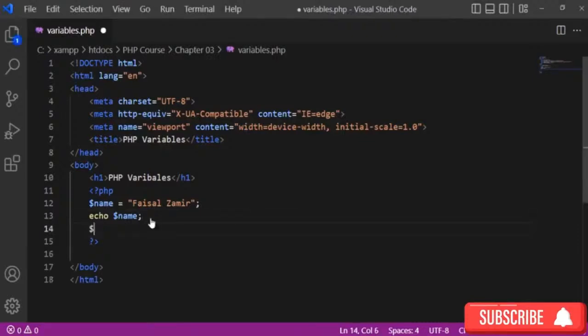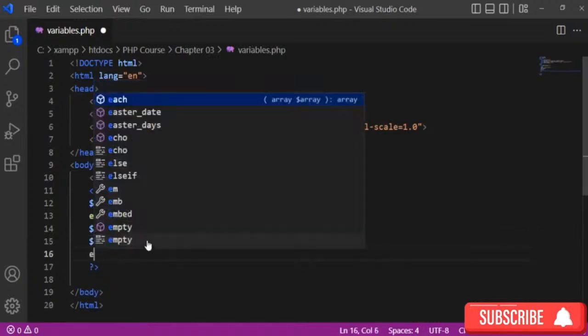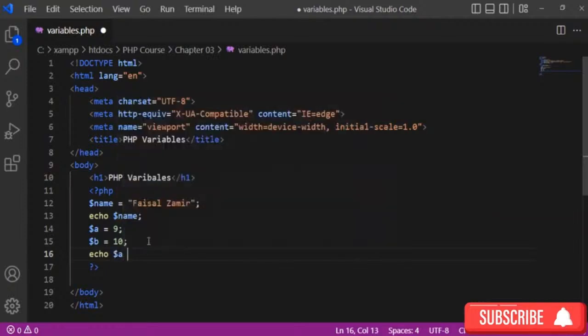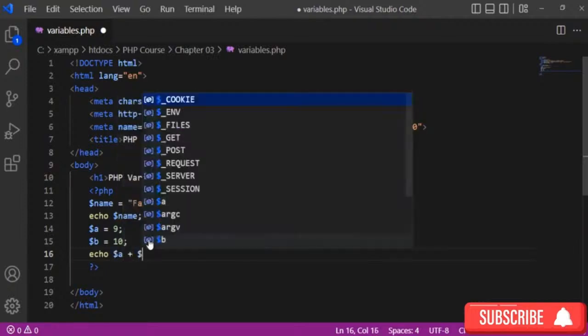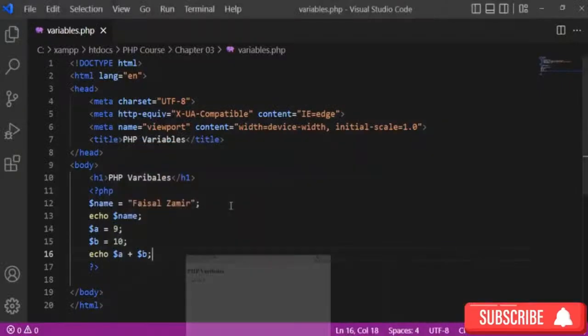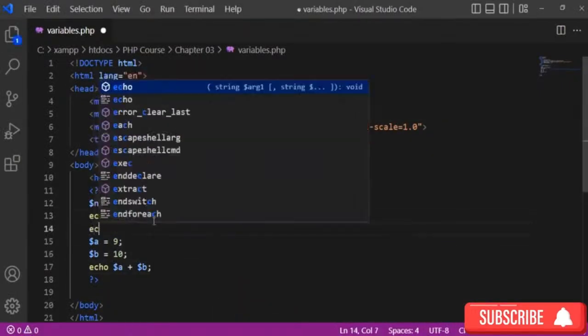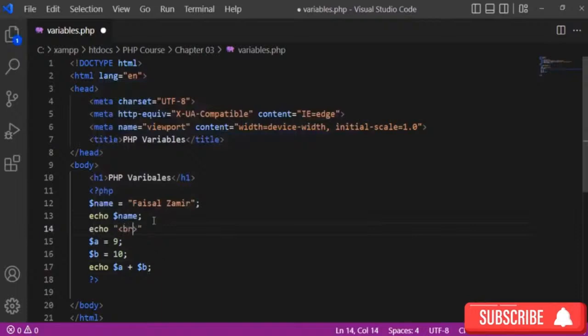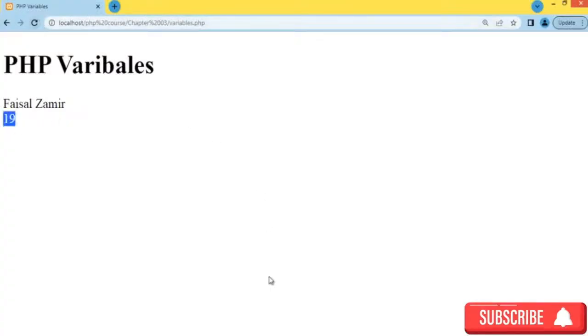Another example: a is a variable that contains the value 9, and the value of b is 10, and then I want to see the result of variable a plus variable b. So it will display the result. You can see that 19 is displaying here. I want to get a new line. There are different methods, so I will use a PHP tag, that is a line break. You can use PHP with HTML also. Inside PHP coding you can use an HTML tag in double quotation marks. So you can see that on the new line it is displaying.